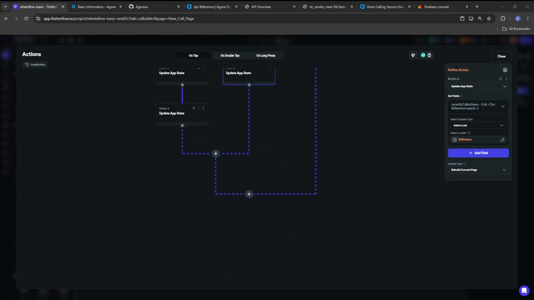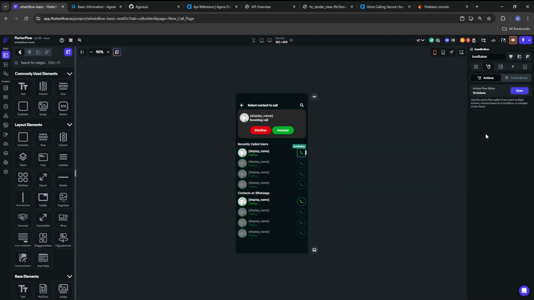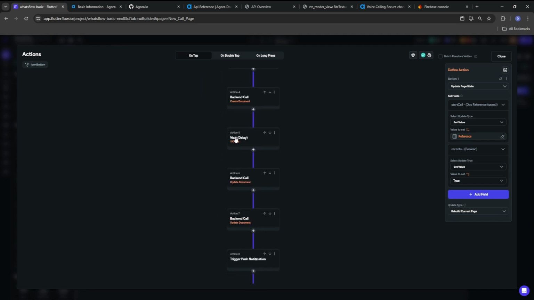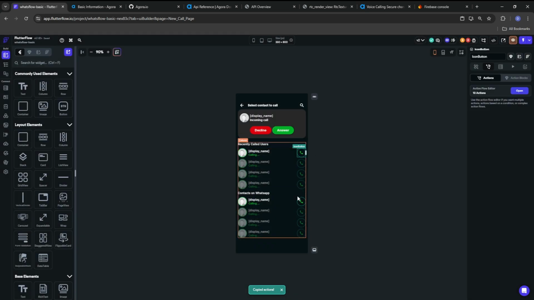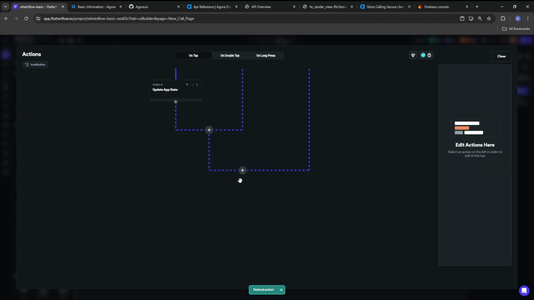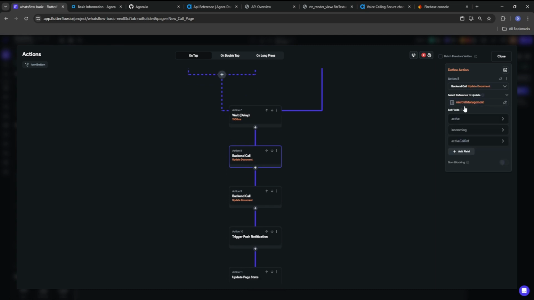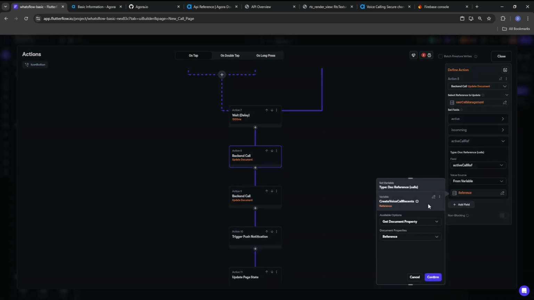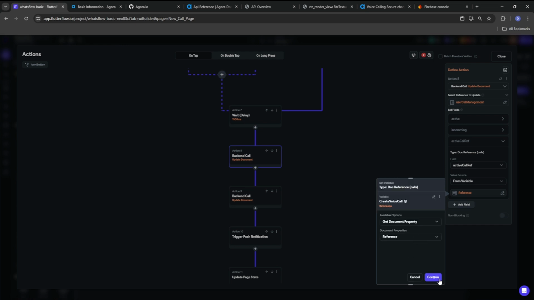Now that we've done that, we can finally exit it, but we still want to do our wait delay. What I'm going to do is come into my action flow, because the rest of the action flow is going to remain the same. I'm going to copy the action chain, come into my other button, delete the action, and paste all those actions. And then I'm going to say my active call reference is not the created call reference of that one, but just the create voice call reference.